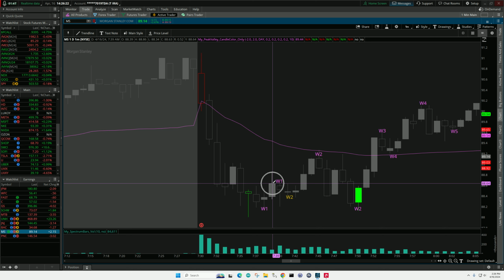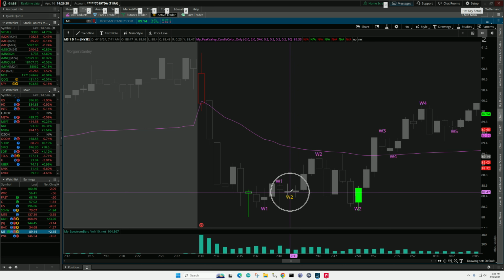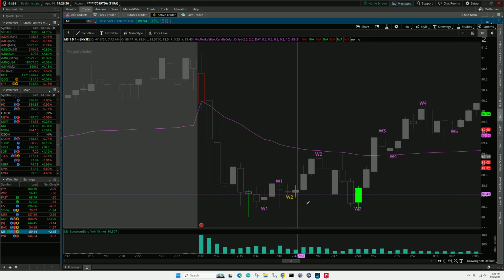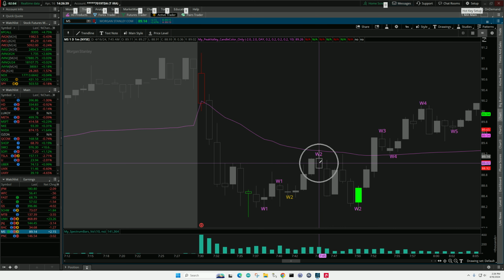How do we know price is going up? Because we get a close above wave 1, here we get a close above wave 1. This is candle body over this wave 2 low, so price is no longer going down, it's going up. We need to see candle body completely close, opening and closing above wave 1. That happens here and here.